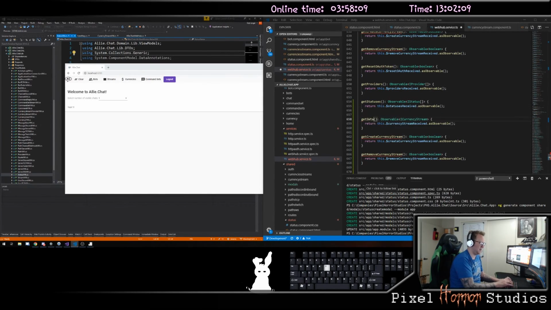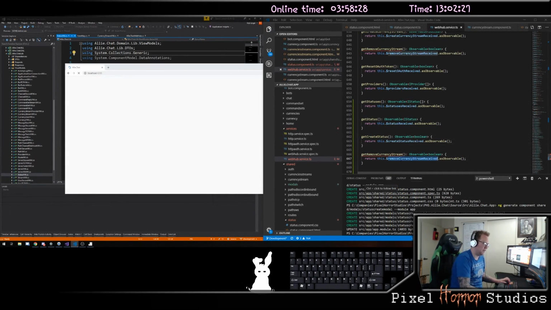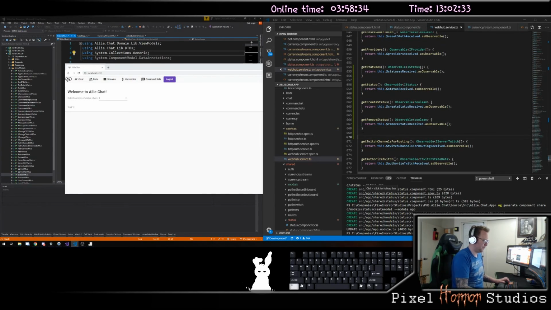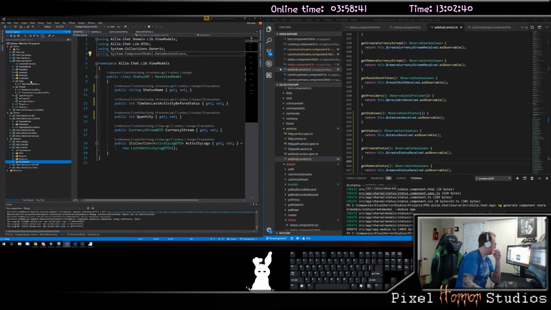This is a get status, which is an IStatus, which is a return this status received, and then a get create status, which is a bool, and then this is a remove status received, which is a get remove status. Okay, so that's done. We need to have that on the Web Hub.